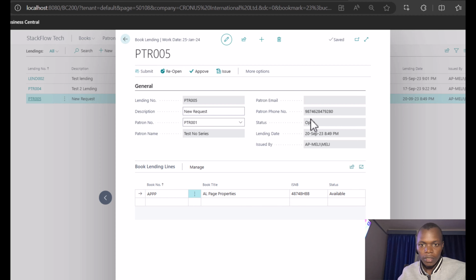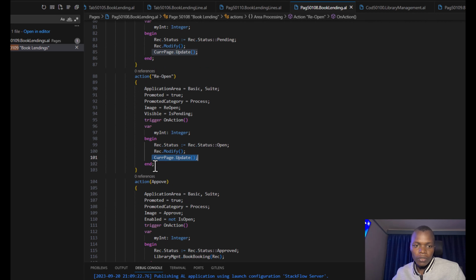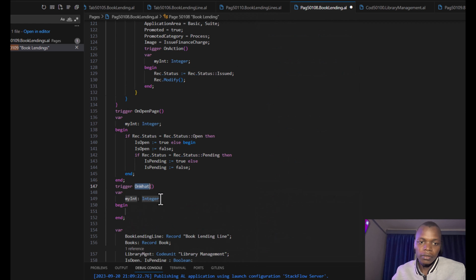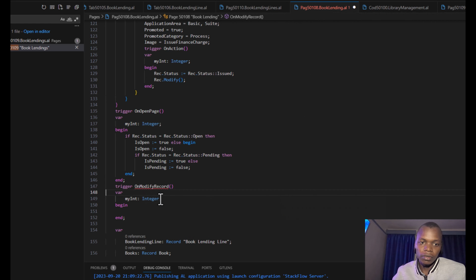And again, it has not updated the submit. It's supposed to close to disappear, and it is supposed to make this one reappear, just right here without going back and then coming back again. It's supposed to do something like that. So we just go back to our code and introduce another trigger that is known as trigger on modify record. So it returns a boolean. So it's bringing an error because it has to have a return value, which is a boolean.